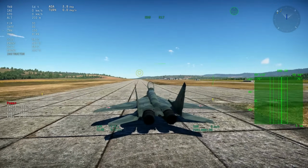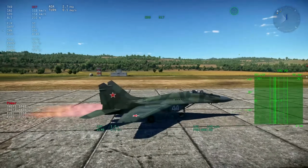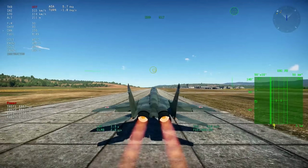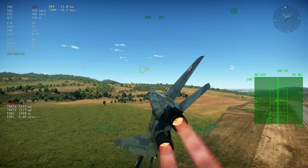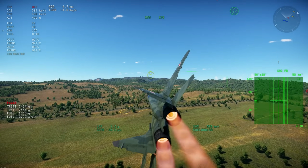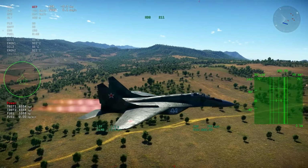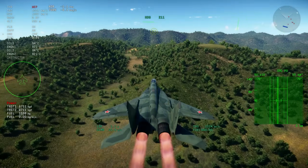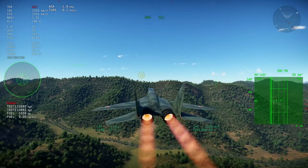So here we are in the 913, and let's fly a little bit to feel the difference, right? I think the major difference between especially the 912A and the 913 will be when you are fully fueled, right? So right now it's probably not going to make a difference, to be honest, but let's see how it performs. Everything else should be the same. The main thing is that it should be turning a little bit better, and it has a little bit more fuel. Those are the two things that I wanted to test out as well.